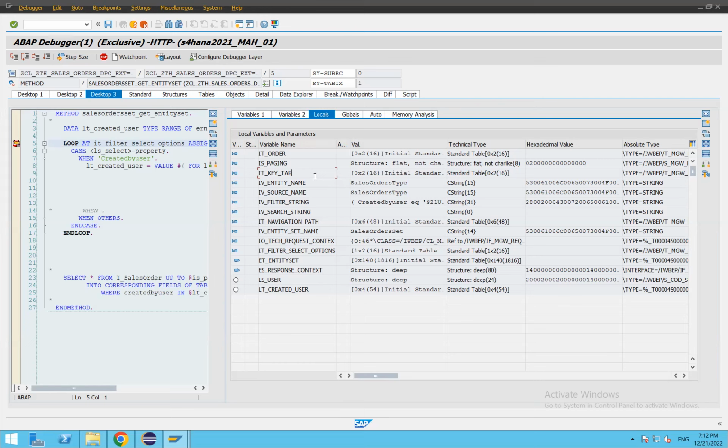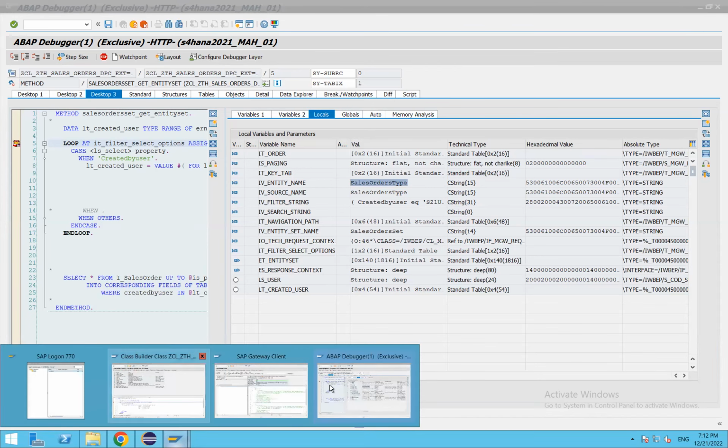Okay, so this key tab we will be doing in our next task, how this key tab is used inside our implementation. And IV entity name. So this IV entity name, if you see, the entity type name will be coming. So this entity type name.